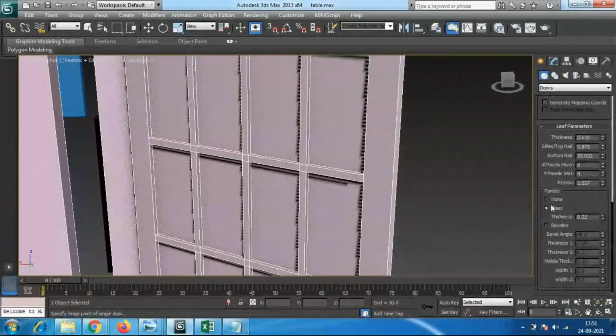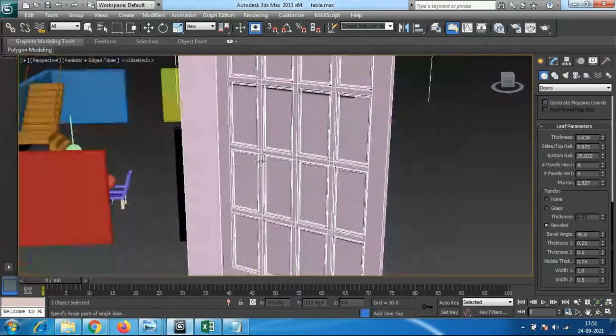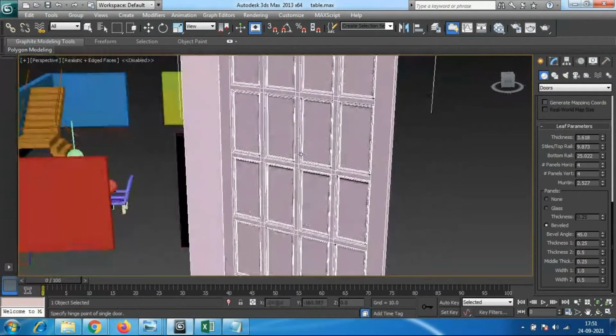Look at here, they are asking whether you are giving a glass kind of a texture, or any other wooden works we are making for the door, then we have to use the beveled option. So this is a wooden door. So inside this wooden door we cannot add the glass. Wooden with the glass we cannot do it. So we can do it with wooden with the glass also.